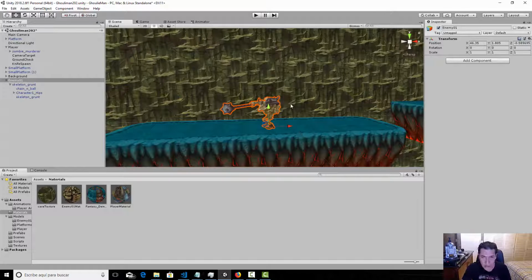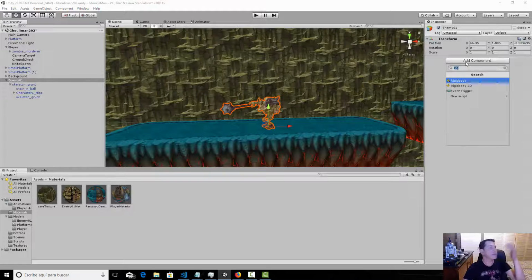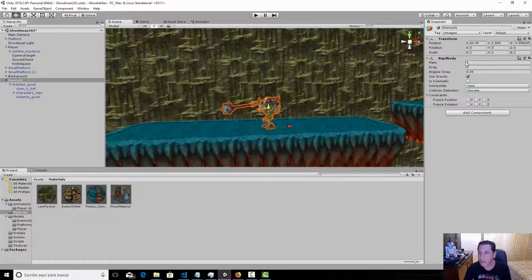Okay, now let's make his components. So we have selected Enemy01, and first we're gonna give him a Rigidbody. So what about our mass? Okay, for me one is right.